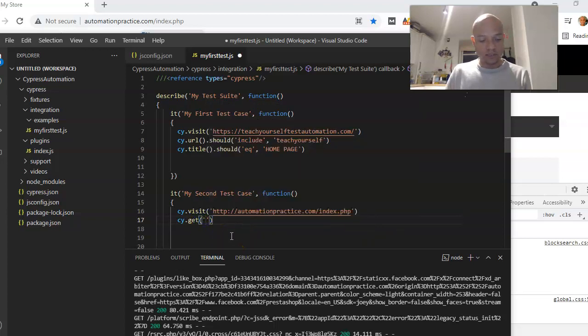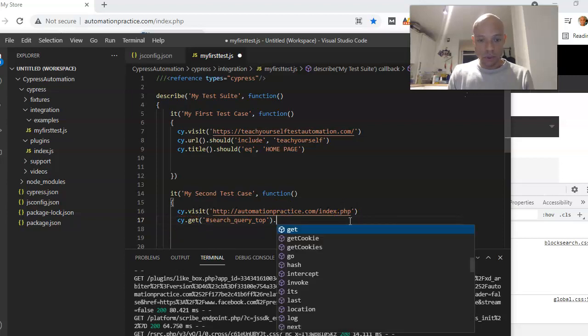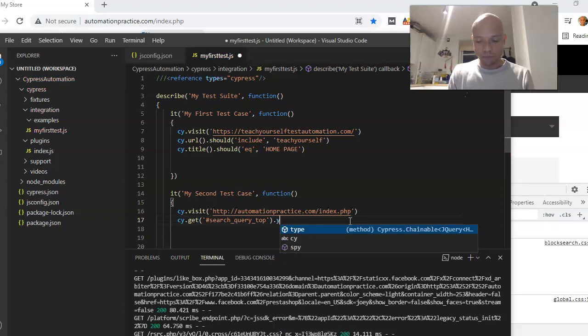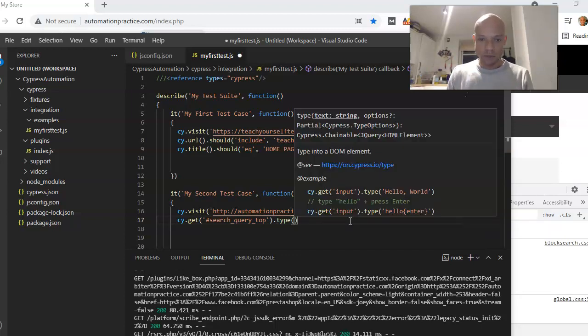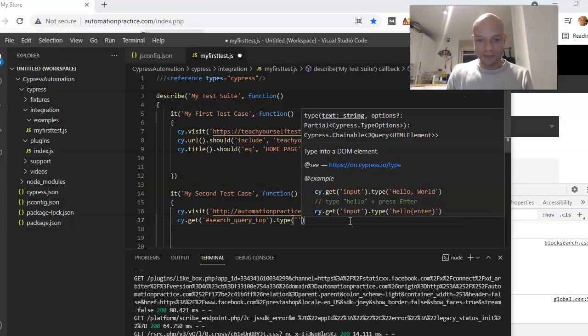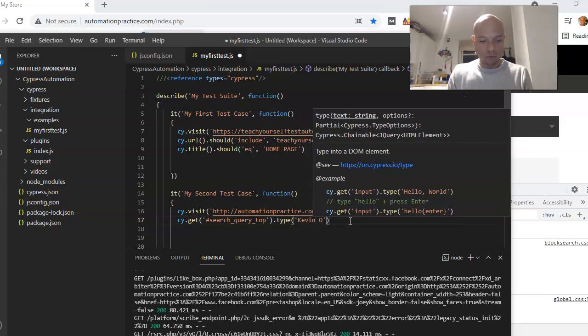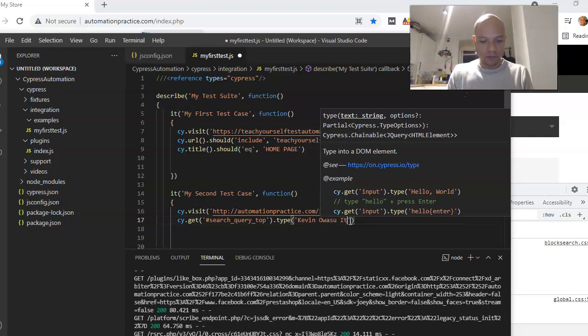In here, all you do is drop your ID, and to convert that ID into a CSS selector, you put a hashtag in front of it. Next you say dot type, and what do we want to type? We want to type my name. So in here, we just say Kevin Owasu Itoe.